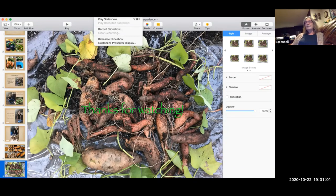So just the other day, we were cleaning out pots and we found a few leftover potatoes that were still in there that we didn't realize. And a couple of them were sprouting. So I actually planted them out into the garden because supposedly you can leave them in there all winter long as you mulch them up really well. So I've done that. So we'll see what happens next spring.